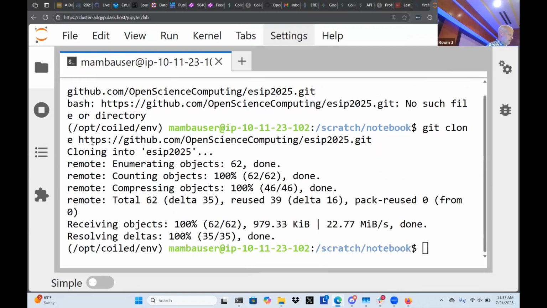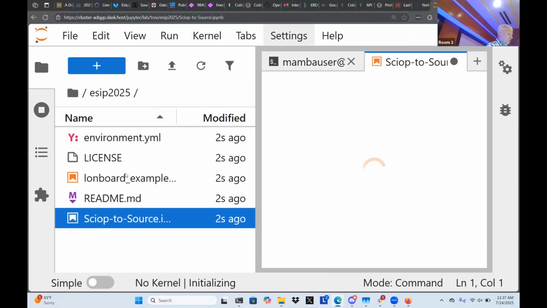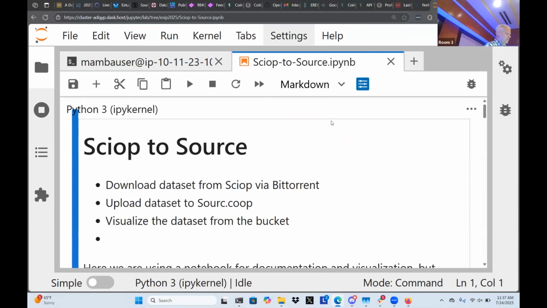All right, and so over here now I have some code that I can look at. I'm going to look at this psyop to source little piece of code that I used to basically download the torrent and push it to Source. And this is going to be a totally ephemeral machine with ephemeral storage. I'm not sure if I mentioned, when I launched the notebook, I said how much disk I want. I already knew it was 5 megabytes, so I put in 50 just in case. But if it was a terabyte or something, then I could specify that I want a terabyte of disk.